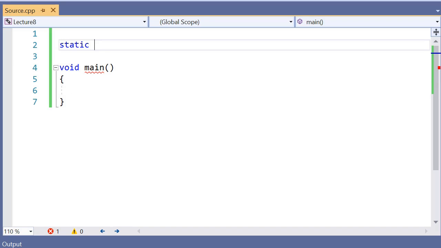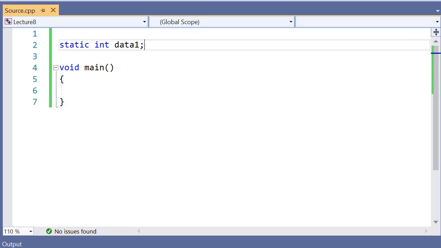First, understand how we can create a static variable at the file global scope. You specify the static keyword, then the data type of that variable, say integer, and then the name of that variable. Now data1 is a variable which comes under the file global scope. So what is the file global scope? When you create such a variable, it is accessible inside this file only.